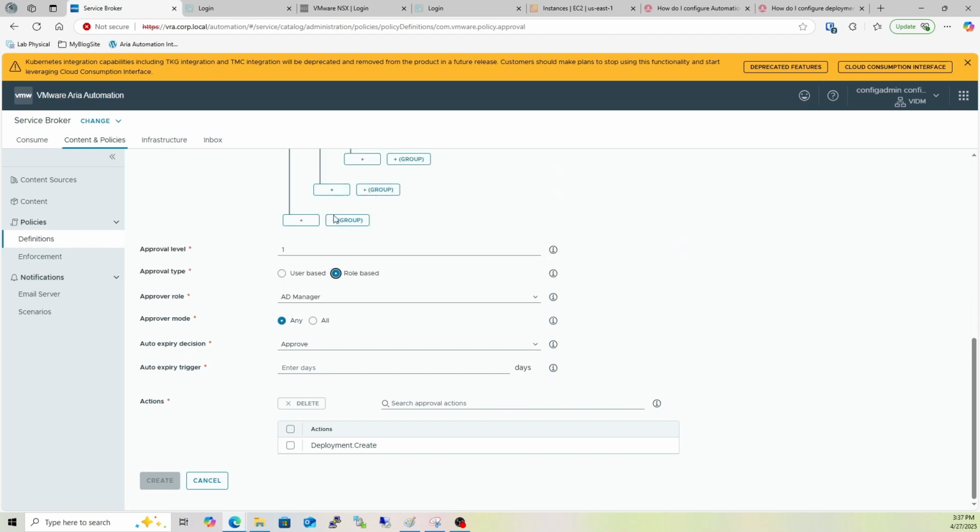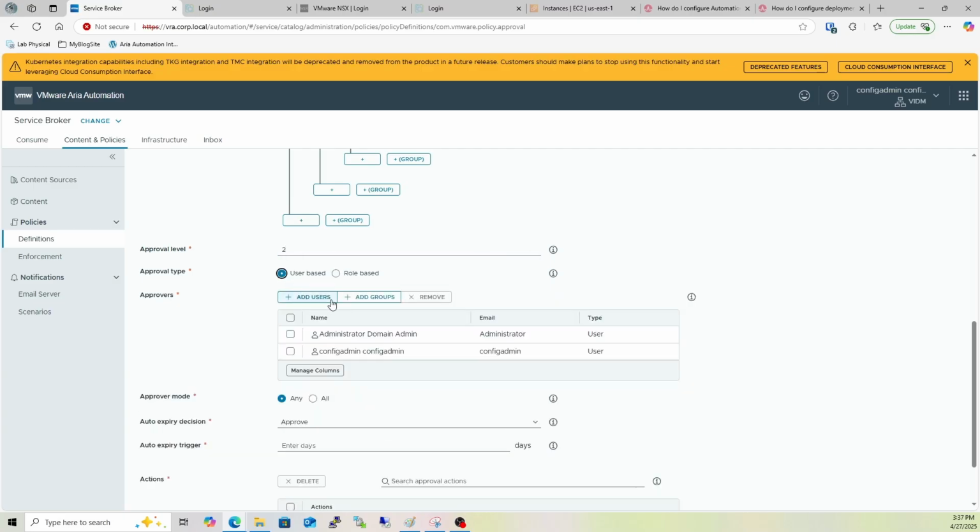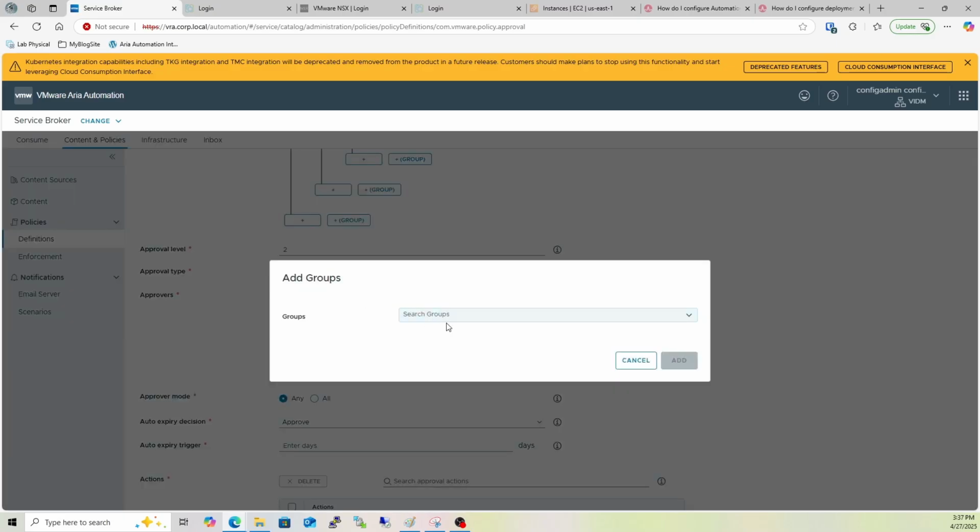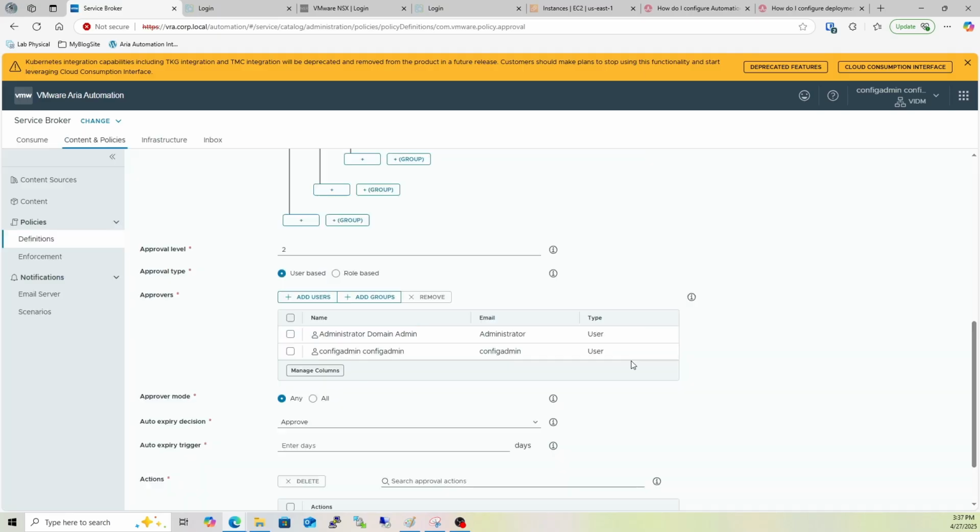Or you could do in that case role-based, right? And you could say the project administrators, any of them can approve it. And then you do another policy at level 2 that says it's maybe user-based, and you would put in a group like the finance group, right? And say any of them, if that's the way the organization runs things, that anybody who's in this group can approve, and then it moves forward. And then you would have maybe number 3 for your infrastructure, your virtual infrastructure team who's managing the back end, right? And then have the group and then do any.